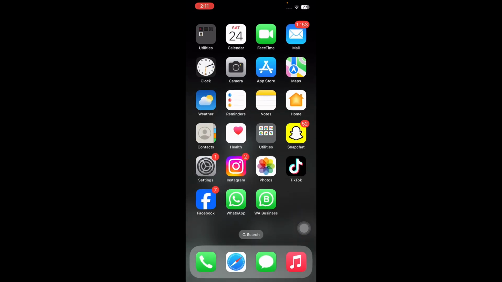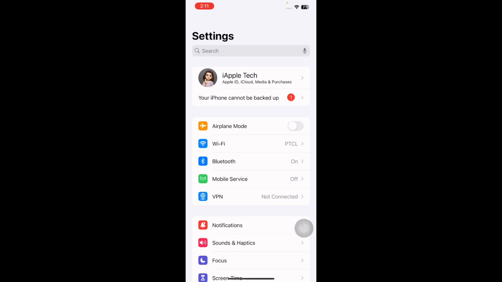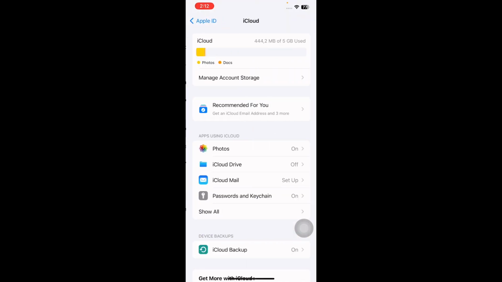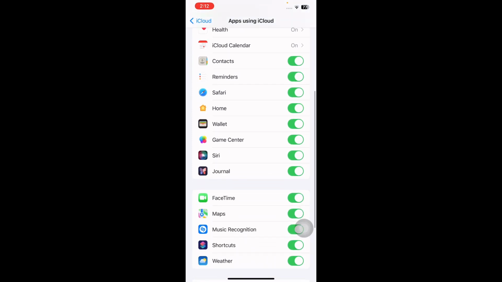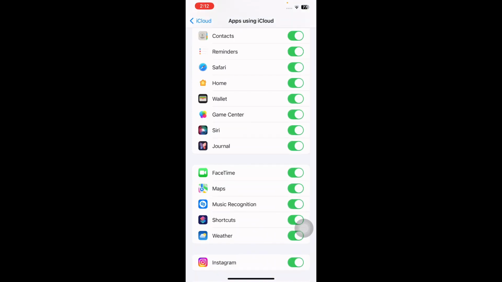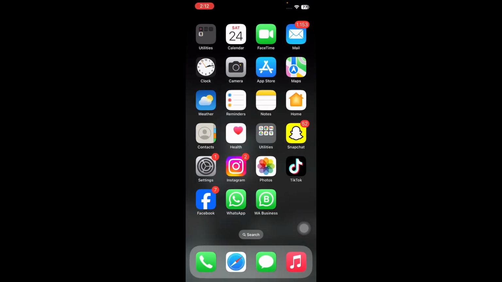And the next step is turn off iCloud Drive syncing for apps. It seems some users have encountered this iCloud Drive problem due to a syncing issue with WhatsApp. You can easily turn off iCloud Drive syncing for any of the apps that are using iCloud Drive. For this, open settings on your phone and then tap your name at the top. Then tap on iCloud. Next, tap on show all. Now you can disable syncing for any of the apps you see listed and then restart your phone and you are done. I hope this solution will fix your issue of iCloud Drive taking up space in iPhone storage.